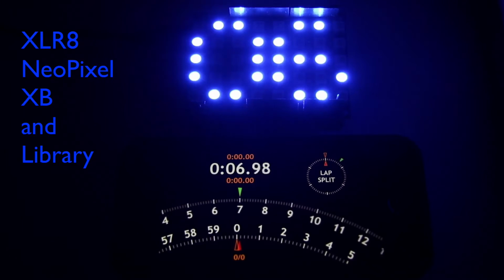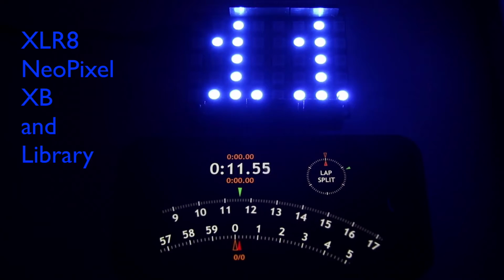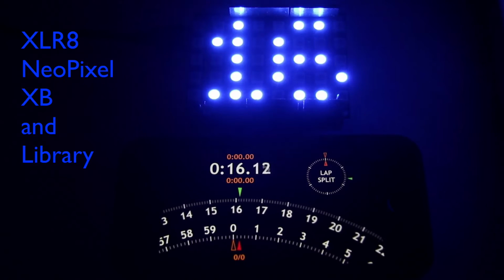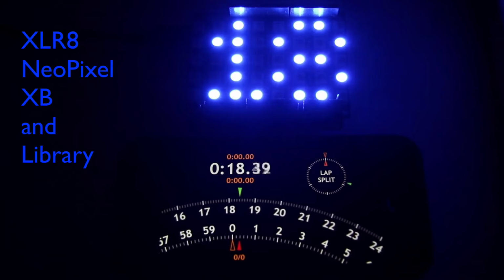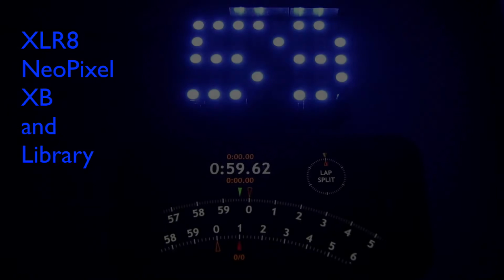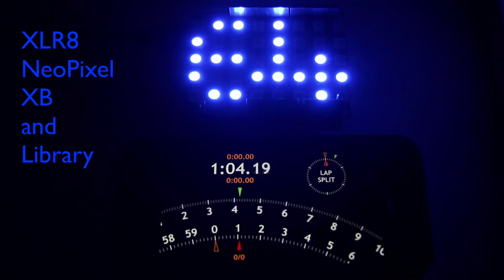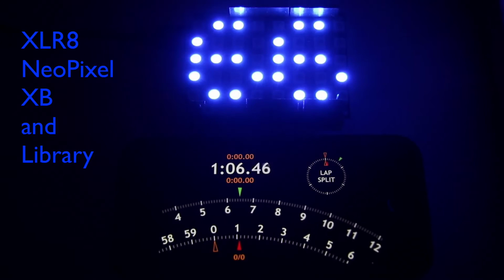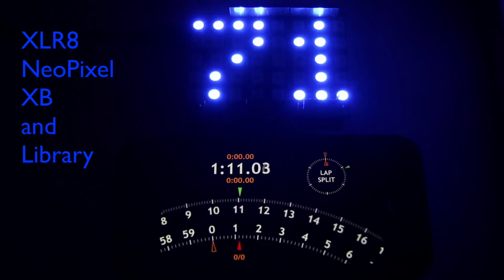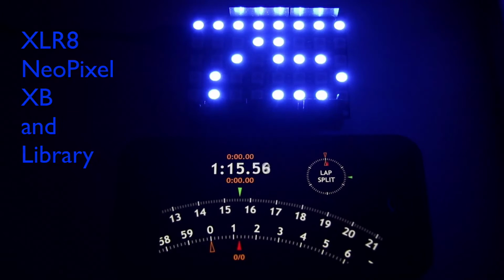The Xcelerate NeoPixel library knows how to talk to the Xcelerate hardware that we have in our FPGA. That Xcelerate hardware is able to communicate to the NeoPixels without any additional help from the microcontroller. The microcontroller is able to keep its interrupts enabled and keep the timer on time. Again, we'll skip forward a little bit in the video, and you can see even after a minute, we're still right on time. It's important not only for the timer that the sketch is running, but those interrupts are also used while communicating with other peripherals. So the capabilities of what you can do now have increased dramatically.